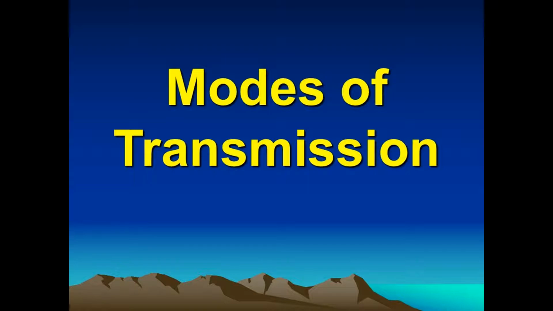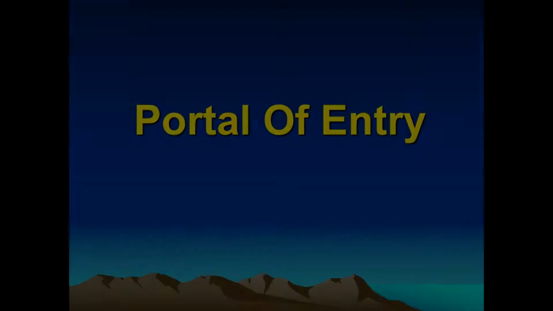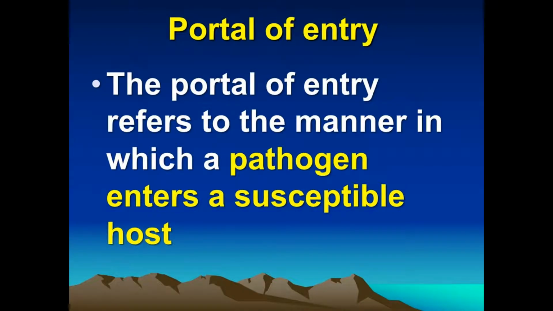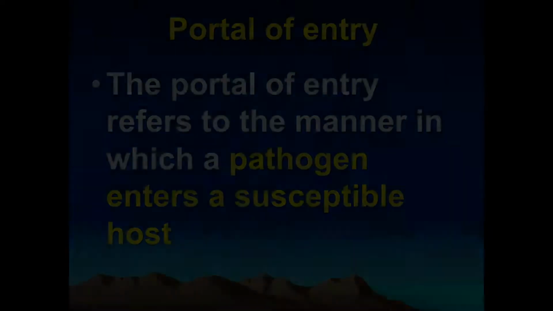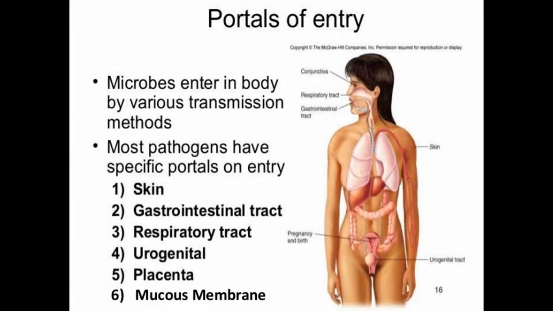Ngayon, pag na-transmit na yung agent, yung pathogen, the next element now is the portal of entry. Papasok na dun sa host. Okay, so the portal of entry refers to the manner in which the pathogen or the virus enters a susceptible host. Okay, ayan, yan ang tinatawag na portal of entry. Ngayon, pag pumasok na, so what are the possible portals of entry? Yan, pwede yan sa ilong, pwede yan sa bibig, sa mata. Okay, or for example, pag may sugat ka, papasok dyan yung bacteria.